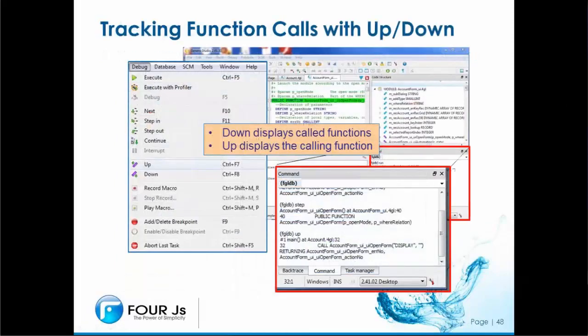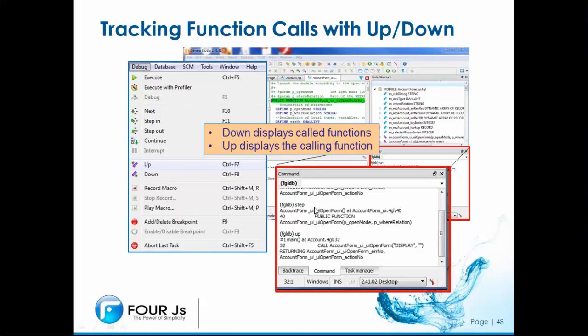Now here are the up command and down command that we were just talking about a few minutes ago before we started the session. Here we've got an application, and we've got the commands up from the debugger. I kind of blew this up so you could see it better. There's the up command and the down command.